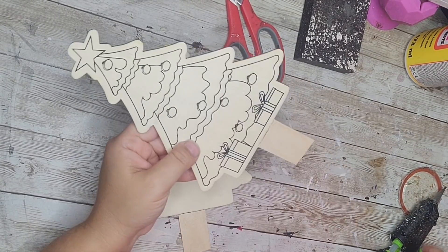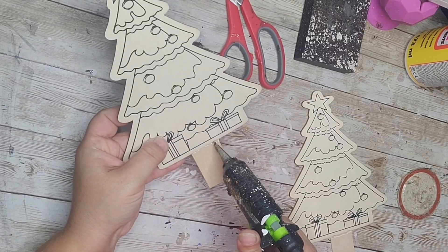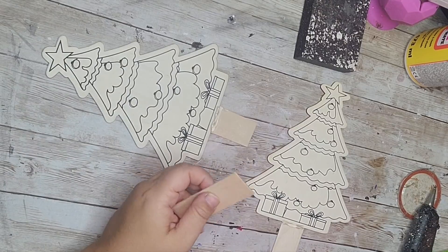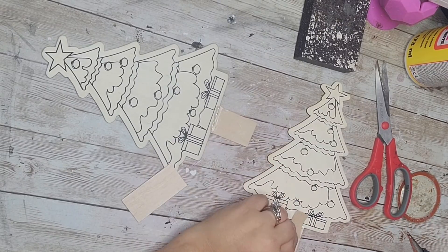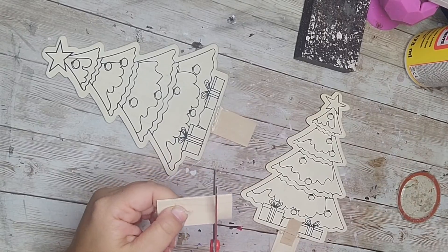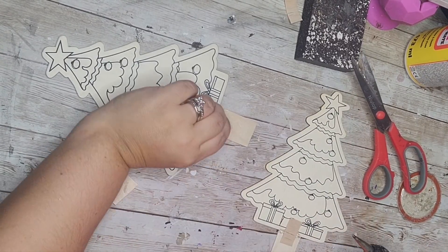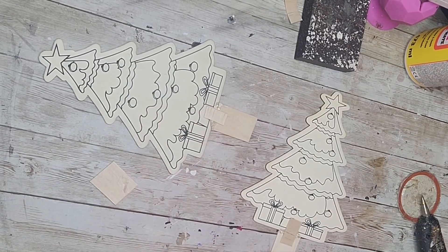For this DIY I'm actually going to use the back of these trees. I put hot glue around the back too, and I felt like it needed a little bit more support, so I cut two little pieces off of the jumbo popsicle stick and hot glued that over the tree and the trunk on the back just to hold it a little better. They are still standing, so that's good news.